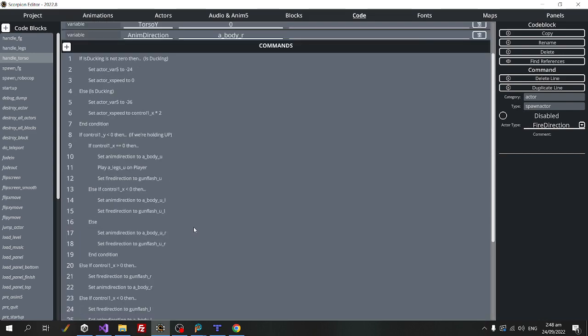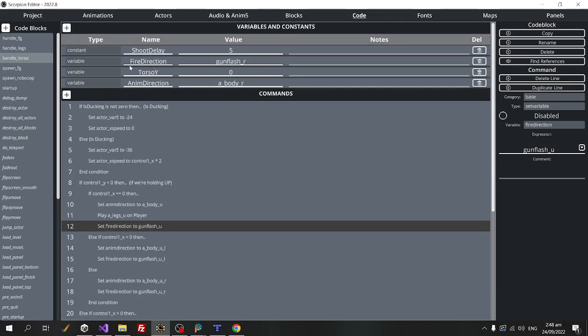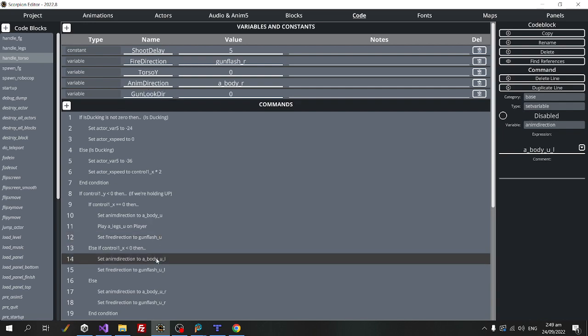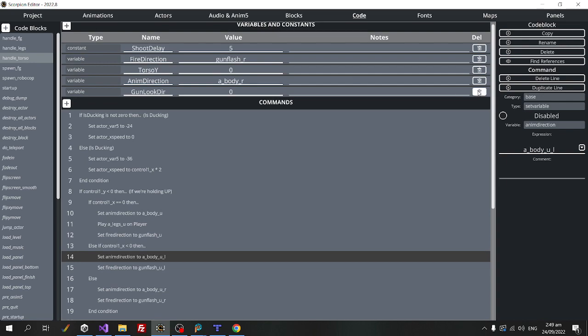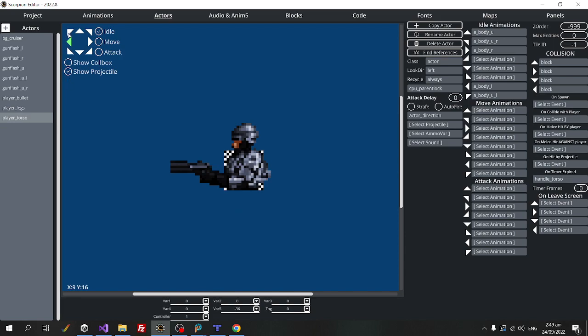Yeah, just the problem is I can't just set the bullet to being up left because it needs to spawn from the up left direction.